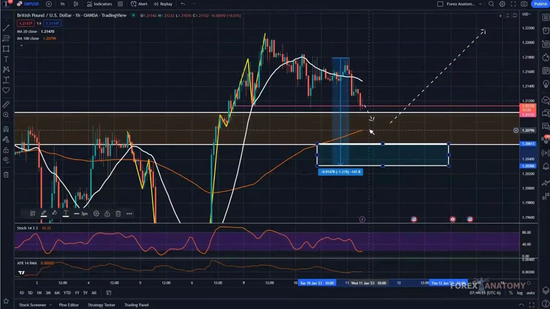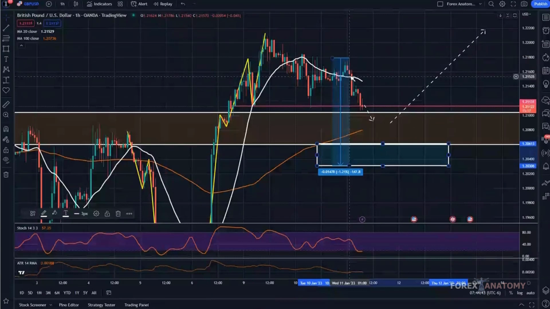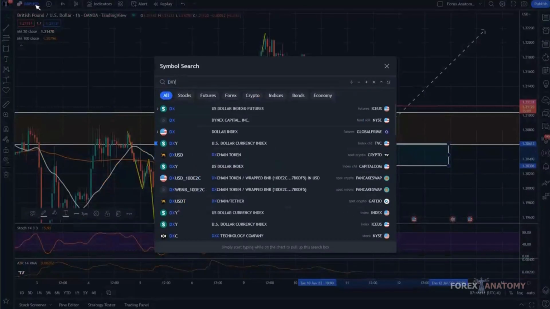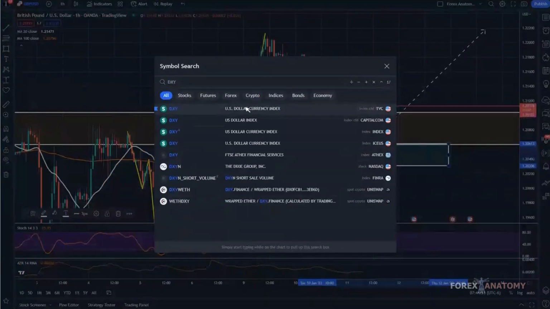If it did, that means that the market could be pre-positioning themselves, possibly for a more hawkish Fed, based on what they project the CPI data will turn out to be, but will be reported as. But let's go to the Dixie real quick, so we can take a look at the Dixie chart.